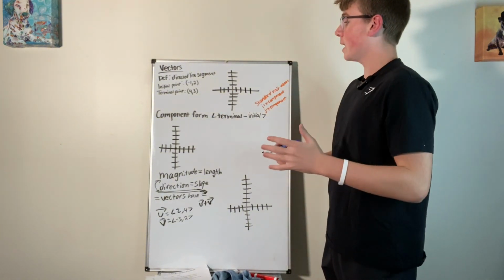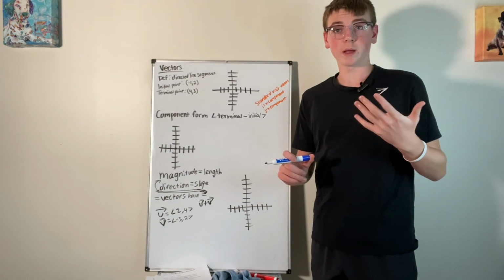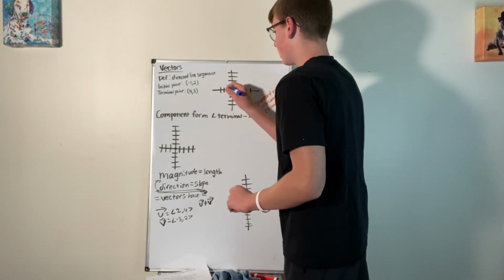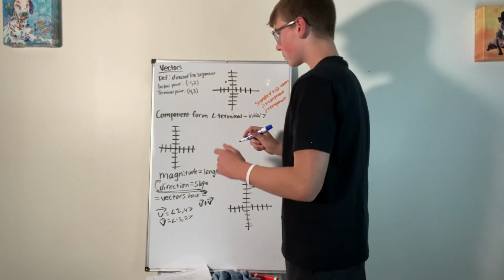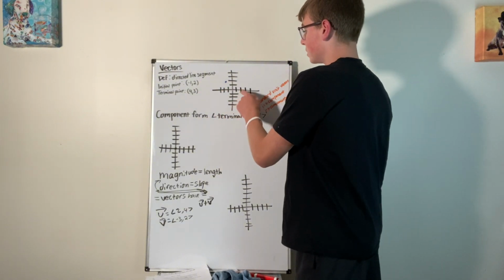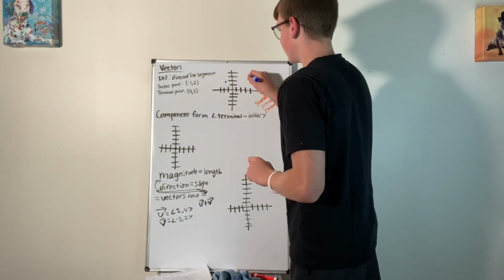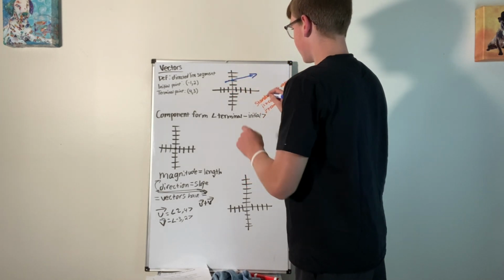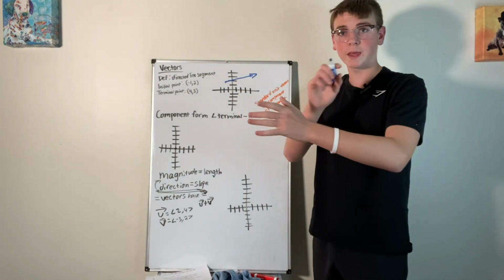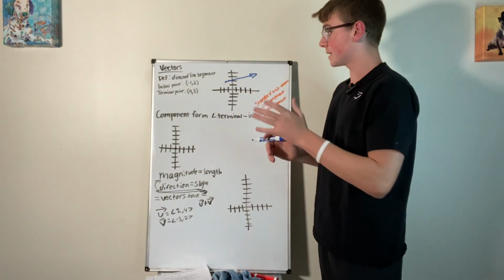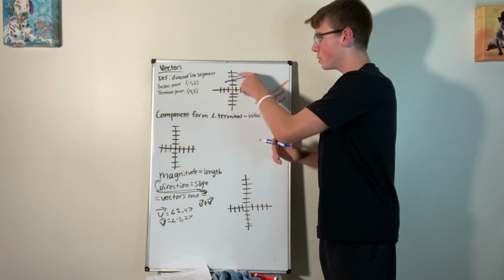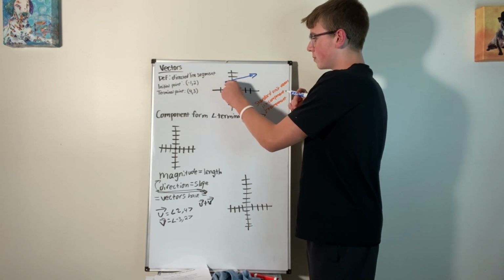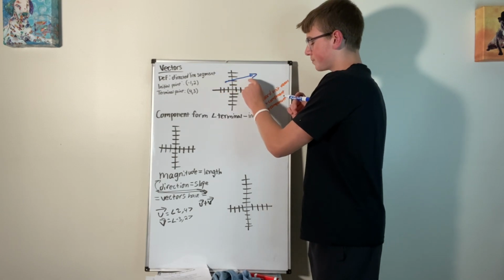So here, if we had the vector with initial point negative 1, comma 2, then we could just graph negative 1, 2, which would be here, and then terminal point 4, comma 3. So 1, 2, 3, 4, 1, 2, 3. This would be our start point. Terminal means end. So we'd go over here and then put the arrow. So we would go to this terminal point, and then the arrow means we just keep going. That's where the direction comes from, because if you just put a line segment, there's no direction to that. But this shows that this point over here is our initial, and this is our terminal.